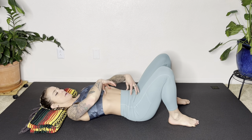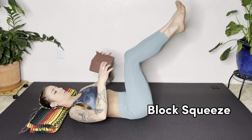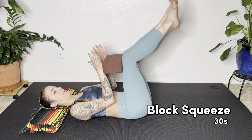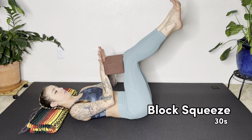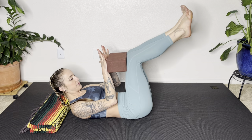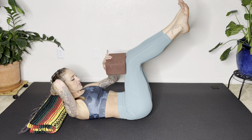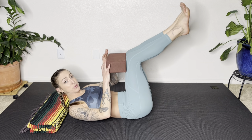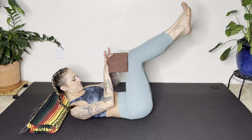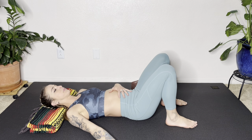Moving on to the next move — lay on your back. Maybe put a pillow under your head. Stamp your lower back down and lift your legs. Grab your yoga block and pin it between your hands and your thighs. Push into that yoga block — 30 seconds. As you press into that yoga block, draw your core down to the floor — that's the priority. If you want more challenge, you can lift your head and shoulders off the floor; just make sure your elbows are hugging in and your shoulders are down. The priority is drawing the belly button down towards the spine — we don't want to dome the abs out. Activate your feet. Three, two — keep pushing into that block. And then release. Give yourself a big belly breath; it's important to get the breath into the abdomen.